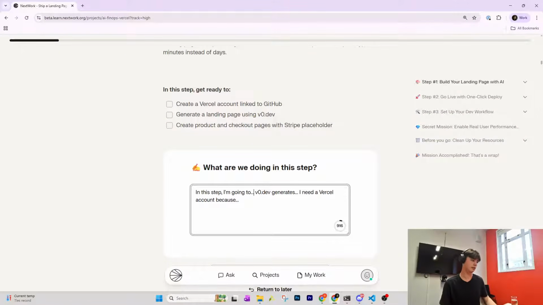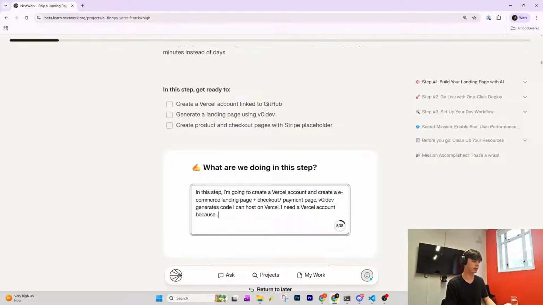So in this step, I'm going to create a Vercel account and create a landing page plus checkout and payment page. v0.dev generates code I can host on Vercel.